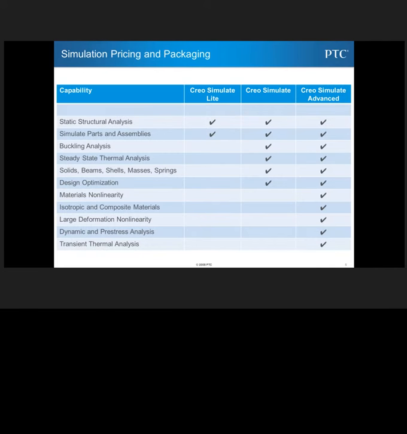Creo Simulate has three different packages. This is a nice little graphic that shows you, out of the box, Creo Simulate Light comes with every seat of Creo. You can just access it right away. It has a limit of, I think it's 200 surfaces, whether you're working in a part or an assembly. Then Creo Simulate covers those six broad areas there. And then Creo Simulate Advanced is the full amount of the package, which I'm going to cover now in the next few slides. And then I'll also just talk about our Simulate technology.